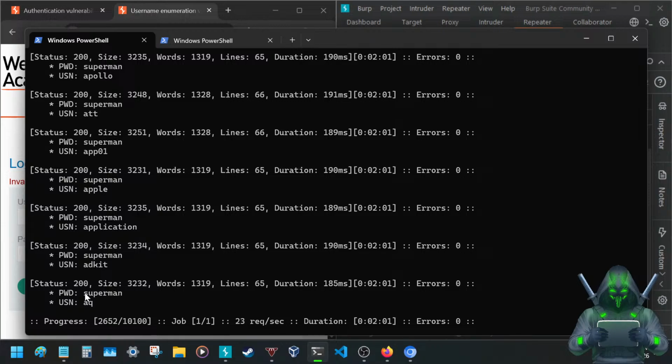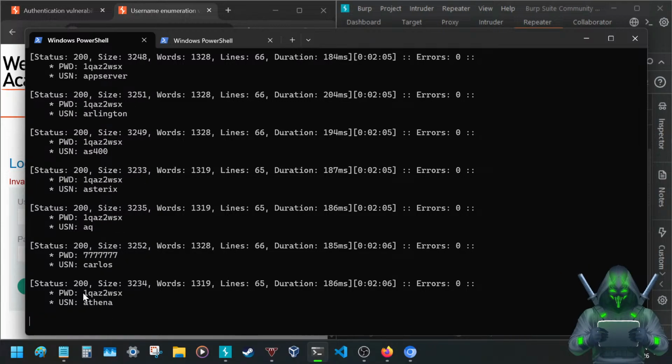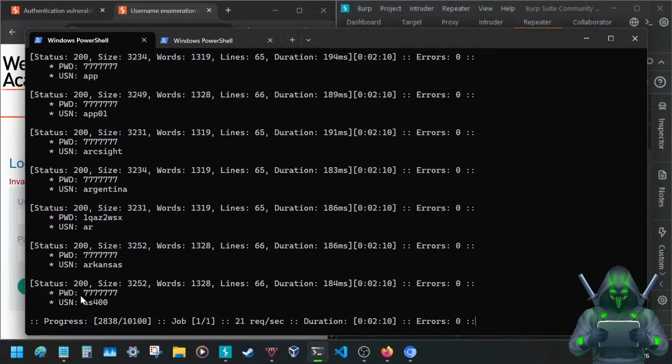But remember, it's subtle. Like that status is going to pop out at you. And additionally, the last one that we did, that's how it was different. And the sizes here are like 3230, 3220, 3240, 3250.